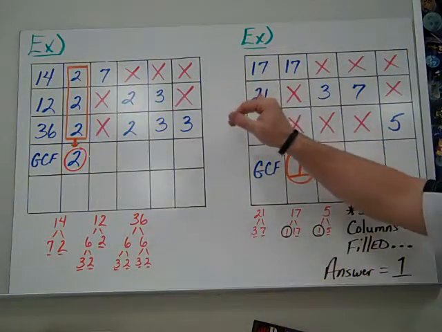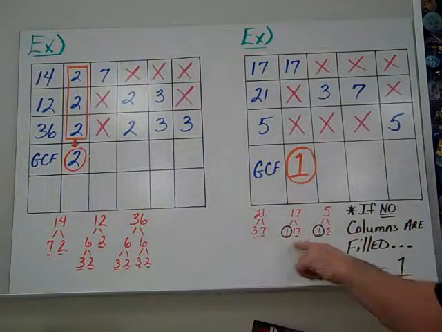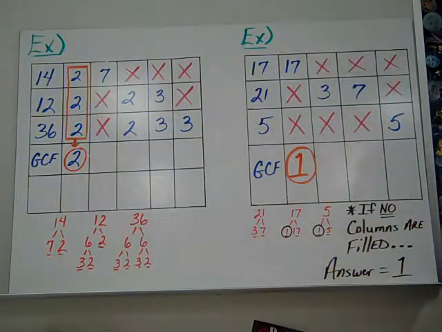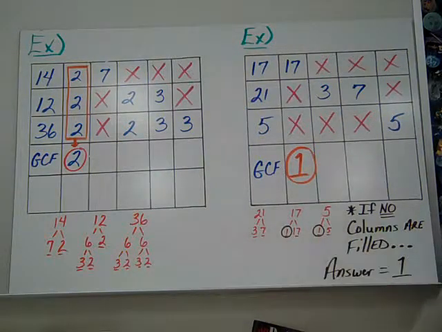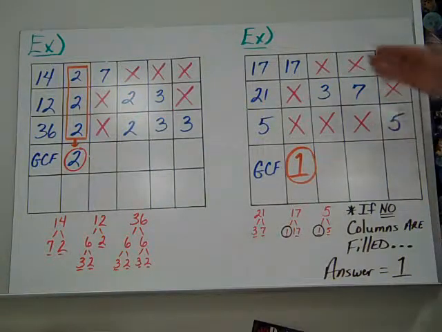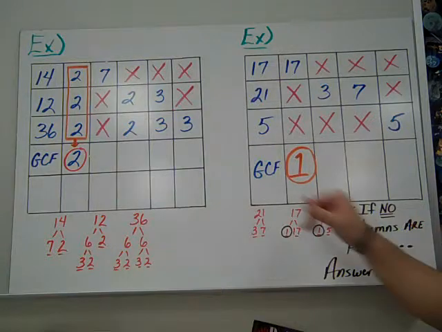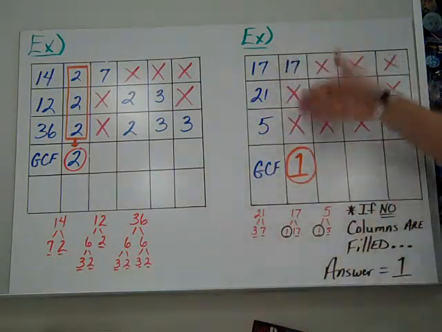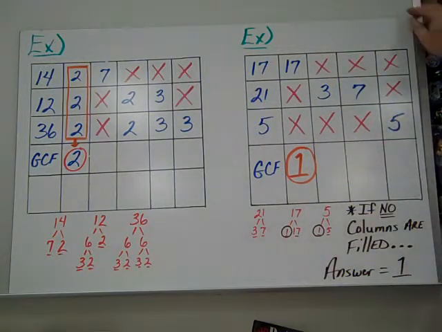Our other example is 17, 21, and 5, prime factor trees. Notice a 1 is not found in the chart. You cannot put a 1 in here because it's not a prime number. So we put our 17, our 5, our 3, and our 7. Now if you notice here, there are no columns that fill up. If that ever happens, if no columns are filled, your answer for your greatest common factor is always 1. And that's how that one works. So again, no columns are filled, answer is 1 for your greatest common factor.